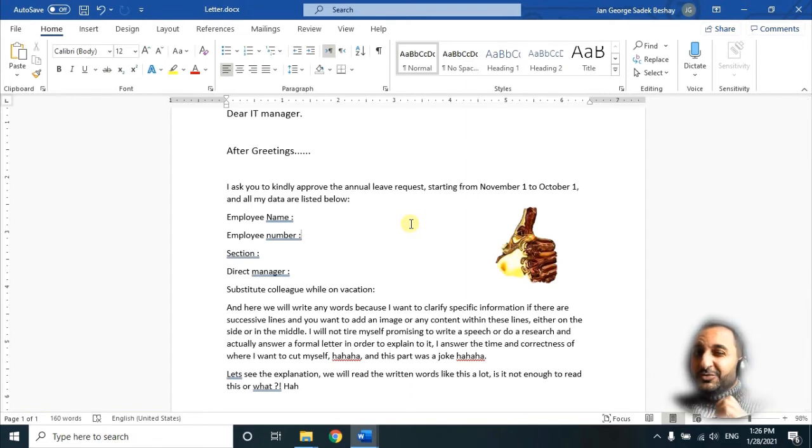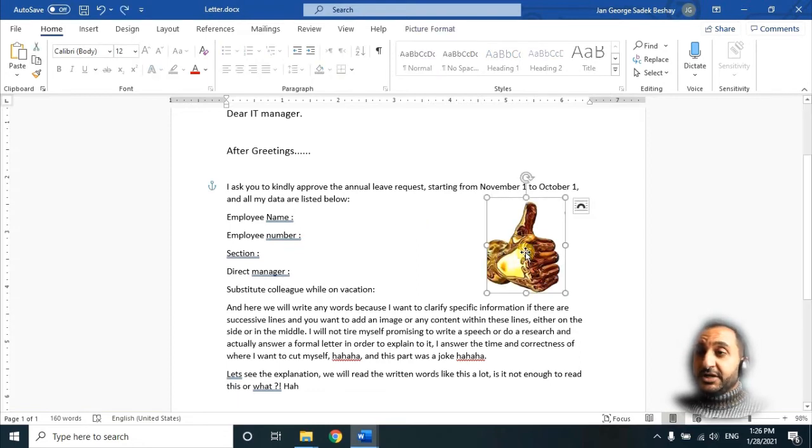I always give you the key, and you must use your mind to do what you want. Okay, we will undo what we did, Control Z, it's back again. I will give you the key and you use your mind to see how I will change it, like removing the background but from another option.